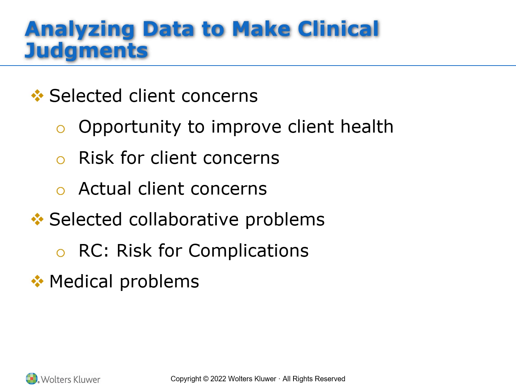Okay, so what you want to do with these clients is how can we improve their nutritional status? What are some risks for client concerns? So things like risk for dehydration, and this would be related to the nausea, the vomiting, the diarrhea. Risk for poor skin integrity, again, that can be from diarrhea, vomiting, dehydration, incontinence, any kind of ostomy bags. Risk for poor conditioning of the oral mucosal membranes, and this can be due to dehydration, vomiting, GI symptoms.